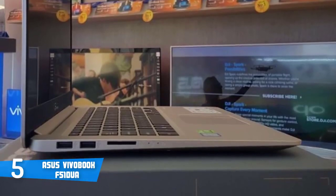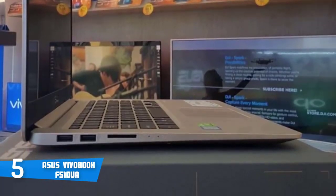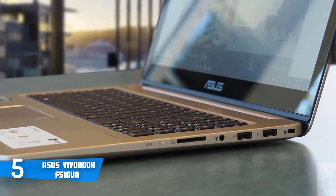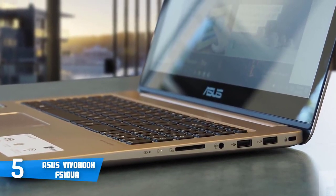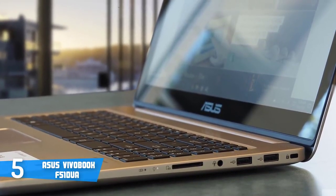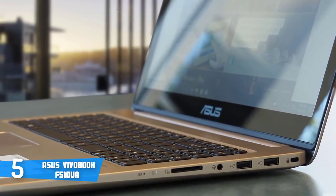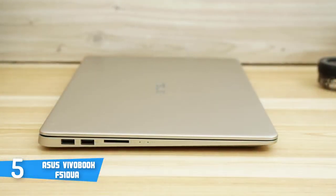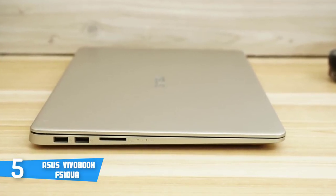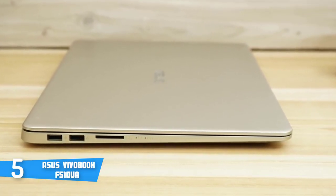Design-wise, this model sports a thin construction that is covered with a glossy coating that mimics aluminium. And if you ask me, it's definitely a good touch because it gives a great look to the overall aesthetics. When it comes to connectivity ports, they consist of 2 USB 2.0 ports, 1 USB 3.0 port, and an HDMI port, which is cool for your student work because it'll be easier for you to connect to your smartphone and other devices while the laptop is working.